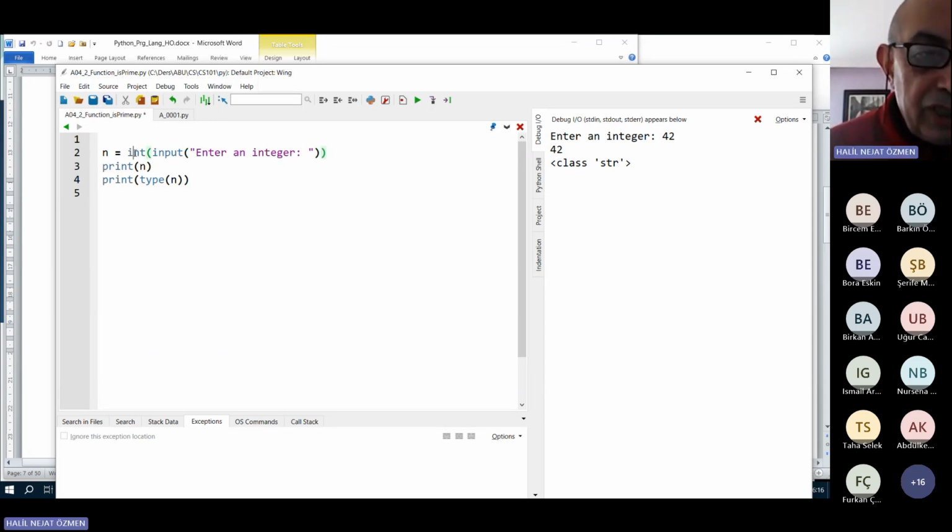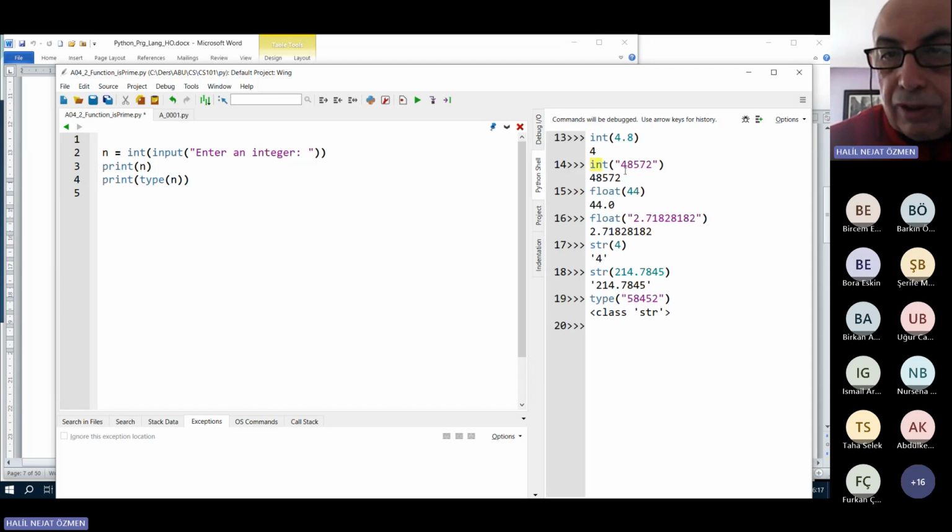This int function has this input function call as its parameter. This input function call will return a string, and this string will be converted to int, as we have done here.